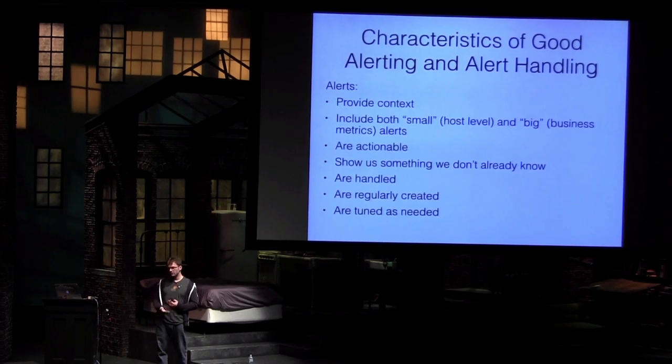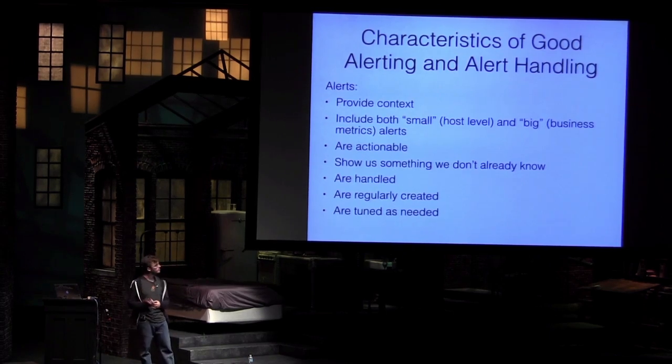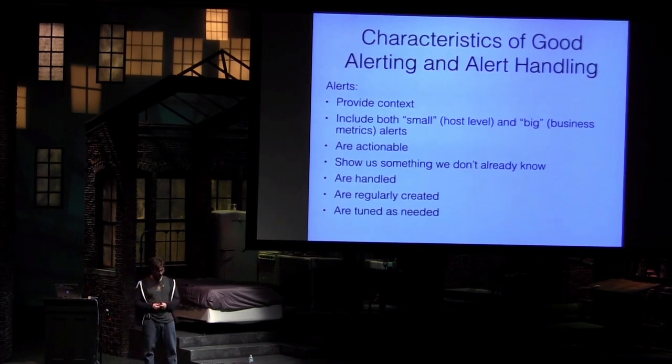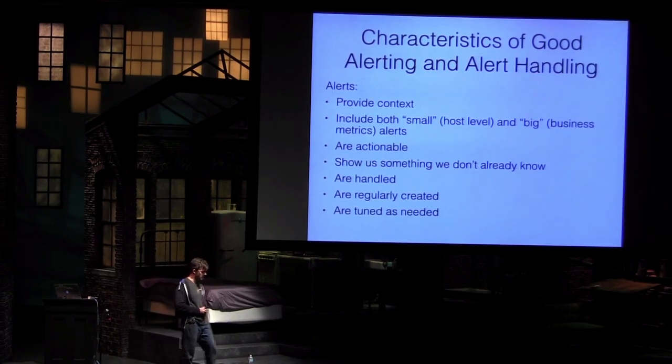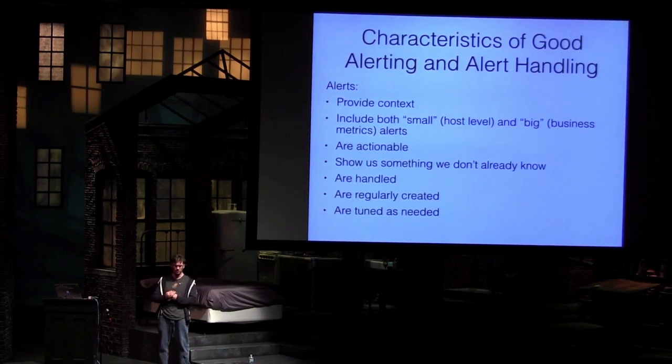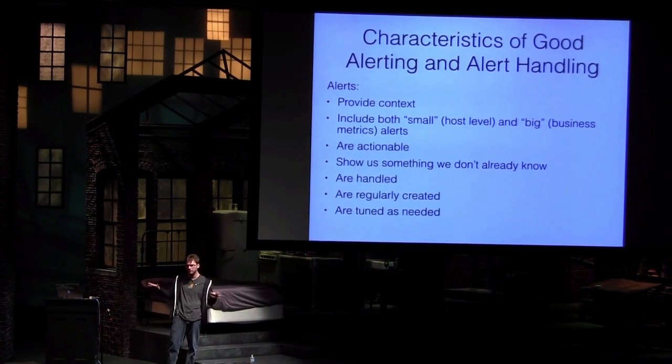Some of the things I've learned that I think are good characteristics of good alerts and good alert handling. Again, provide context. Always put yourself in the shoes of the person receiving the alert if you can. Include both small and big levels. One thing that I maybe interpreted wrong, that I don't really agree with, is I don't care if just servers are breaking or just small components are breaking. What I really care about is if there's something big wrong, if there's some major problem with my business goals.